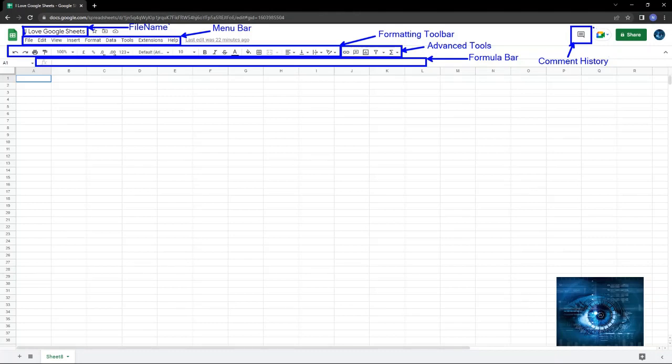The next icon just next to comment history is your slideshow.